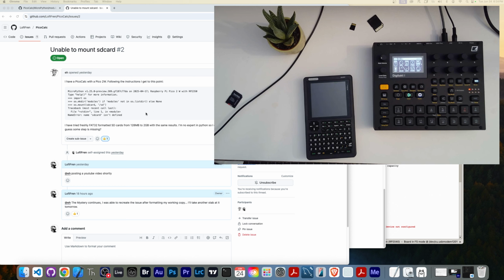So my guy EH out on GitHub was stating that he had an issue loading his SD card. I was like, you know what? Slam dunk. Anything for the Pico Calc community, right? Fat32. I was like, maybe we can go XFAT. So I'm recording video, going through it, and I mess around and recreate the issue. I flashed my only good SD card that I had at the time, and then I started running into the exact same issue where the SD card would not load for anything.